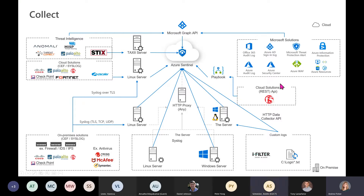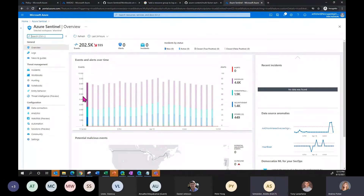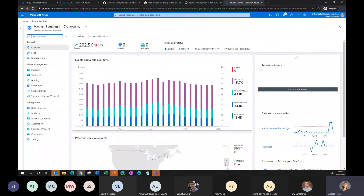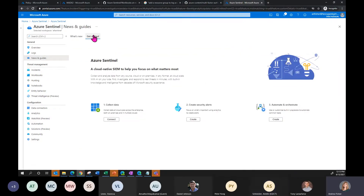Now we can get rid of the boring slides. This is the Azure Sentinel console — this is where you'd most likely start the day and take a look at what's going on. I like to start here because it gives a nice general view of what we do with the SIEM: we get data, we alert on the data, and if we're so inclined, we can automate our response to those alerts.